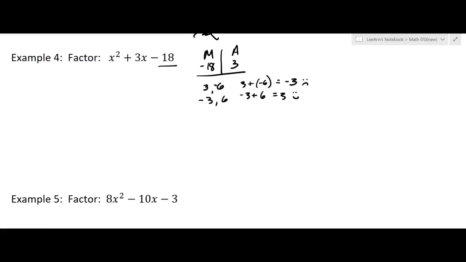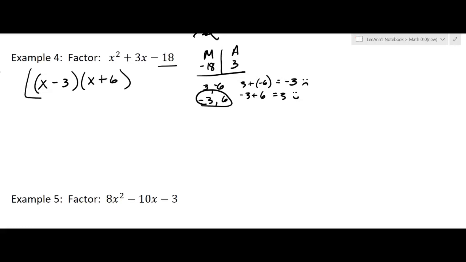You could try 2 and 9 and they don't work. Negative 2 and 9, negative 9 and 2. You could try 1 and 18, but one of them would have to be negative. So there's lots of combinations, okay? So trial and error can get a little messy sometimes and people get frustrated. Keep trying and I'm not getting it to work out. Okay, so I'm going to show you another method in a minute, but we know the numbers are negative 3 and 6, and so this is going to factor into x minus 3 and x plus 6.